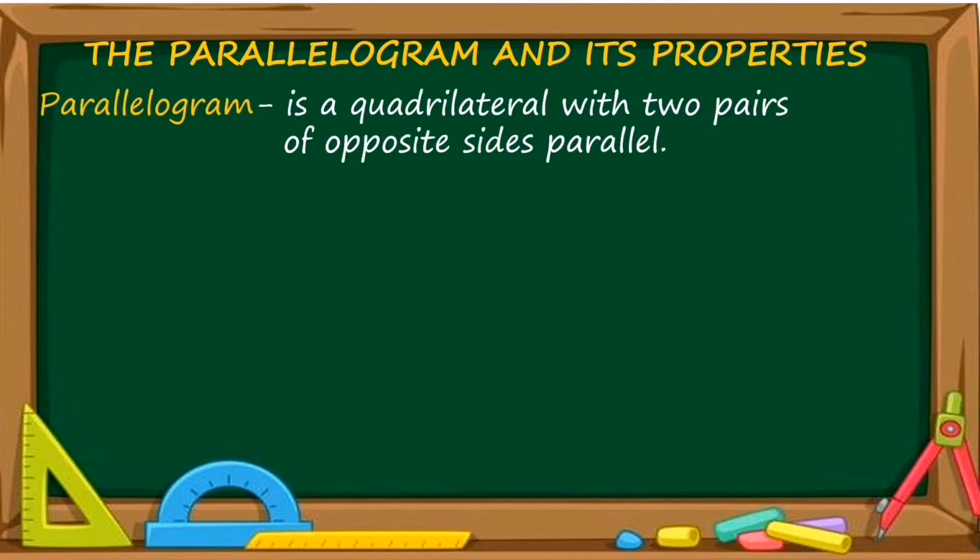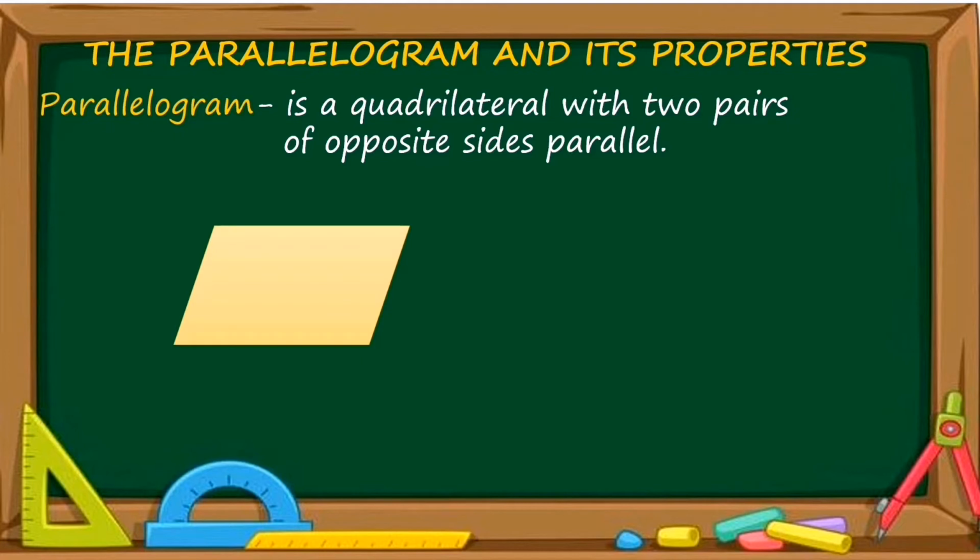Basically, parallelogram is defined as a quadrilateral with two pairs of opposite sides parallel. Okay, let us illustrate the parallelogram. We have the parallelogram MATH. The arrow in both directions represents the pair of parallel sides, that is MA and TH. And then the other pair is MH or HM is parallel to AT. To write it, we have the pair of parallel sides MA parallel to TH, and the other pair MH is parallel to AT.